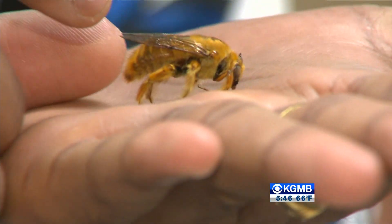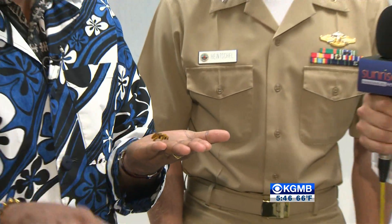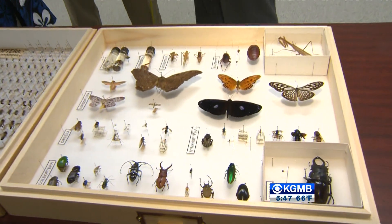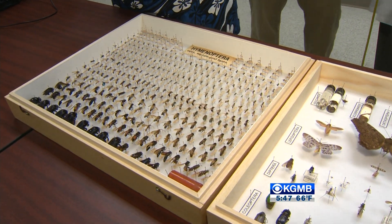Dr. V, what are you doing right there? Is that a live bug? Well, I got this carpenter bee and I'm trying to figure out where to mount it on this panel. I've mounted all these things before. We have Lieutenant Heinchel here to tell us what's going on and how you go about preserving these unique insects.